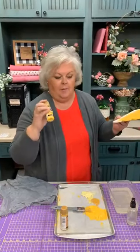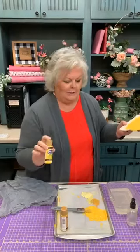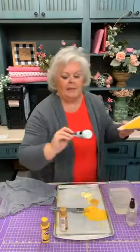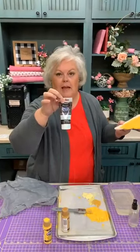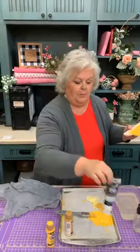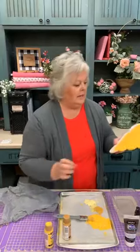Years ago, I was a DecoArt helping artist, so I am partial a little bit to DecoArt. It's a great paint. I love the new tubes that they have as well. If you see these tubes, I think they're a little thicker and a little bit better quality. That's my new thing that I'm now collecting, but the older paint tubes are like this.